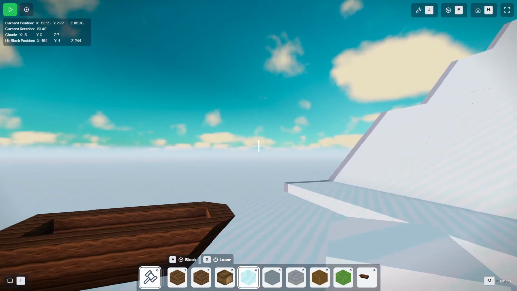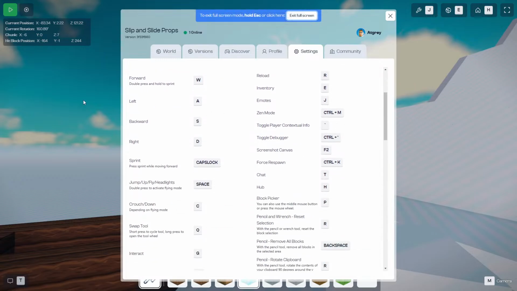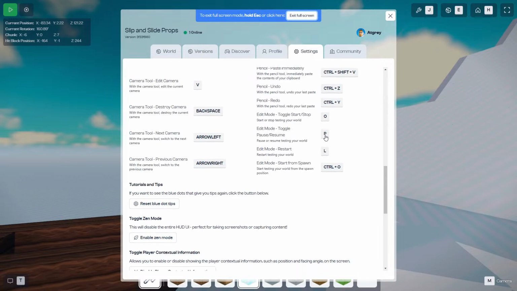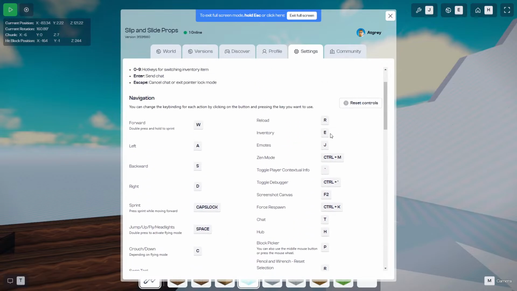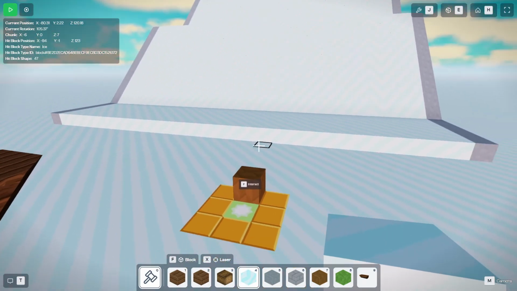So I need to re-key bind that one. Okay, so let's stick that onto, I think I'm using I. Right, actually, let's stick that one on B. I don't think I'm using B for anything else at the moment. Nope, so that will do. Right, so I'm hoping.